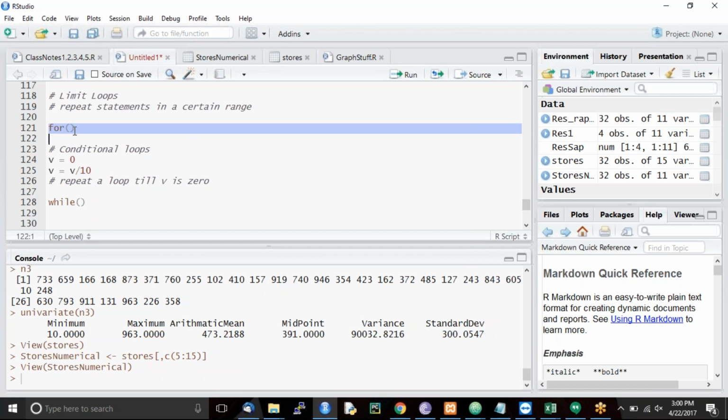The only reason R gave you loops is out of courtesy, because it knew that programmers will be working on this. Seriously. So that's why they have given these loops. Or else R advises you not to use loops. It has given certain alternatives for you, some of which we have already seen in our day-to-day life with R, like accessing an element from a vector, or applying conditions on a vector or on a data frame. We have done the entire data manipulation, but we have never used a loop. If it had been Java or some other language, even Python, you are bound to use a loop.